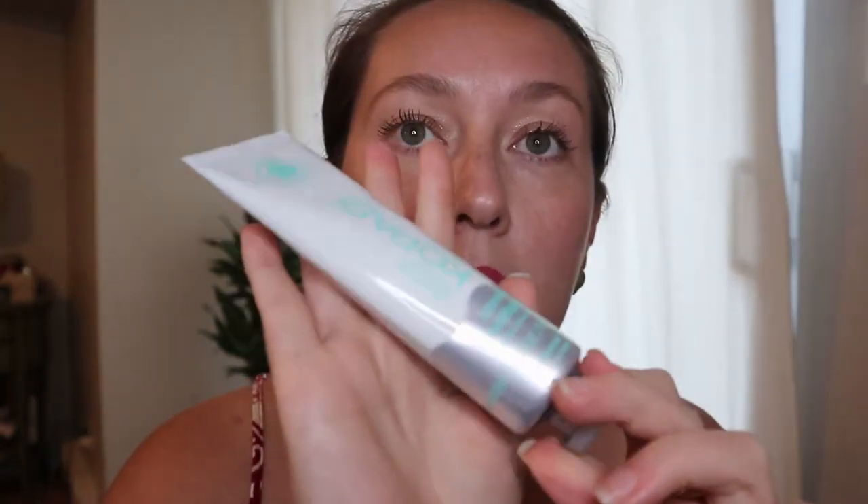This toothpaste is supposed to whiten teeth, fight plaque, and freshen breath naturally. It's fluoride-free and kind to sensitive teeth — minty coconut fresh. The toothpaste I've been using forever is a Crest whitening one, and because I drink a lot of tea and coffee my teeth do get stained, but they're starting to get sensitive when I drink something cold. I figured maybe I should get something more natural, but if it doesn't whiten I'll probably go back to my other one.